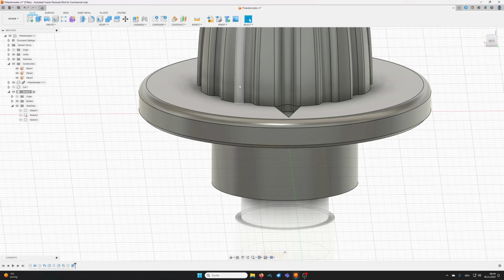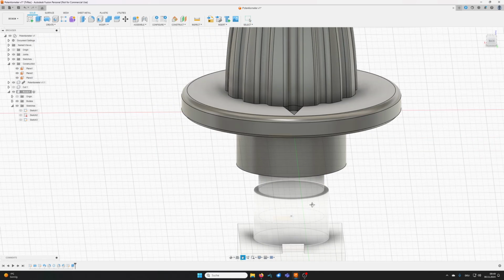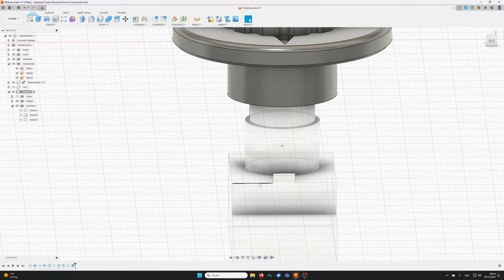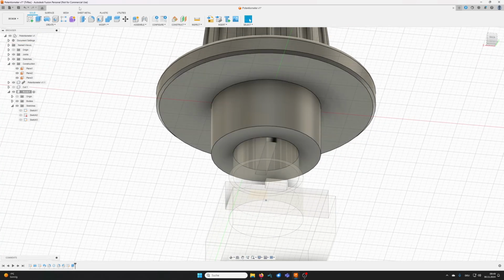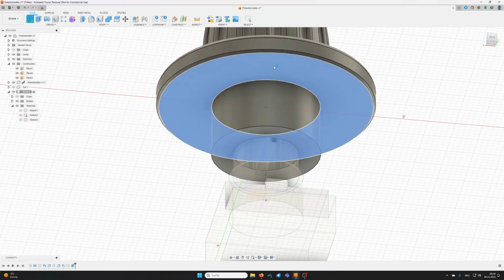All right. I have to limit the travel of my potentiometer. The potentiometer I'm using has a total travel of 330 degrees, I guess, but I want to limit it to 240. And for this, I'm creating a little notch on the knob.